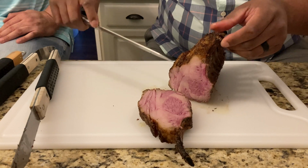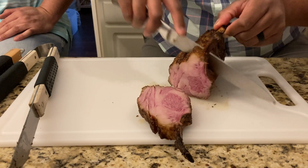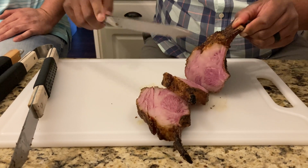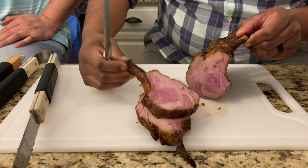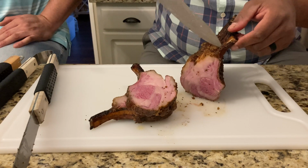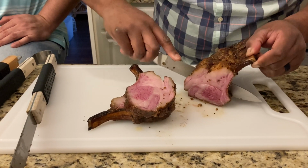Oh yeah. See the bounce? That's all about it. Baby got back. It's all about that recoil. That recoil is strong, son. Yeah. Nice medium well. That's nice, son. And the lollipops look all right, though. This is the appetizer for the adults.